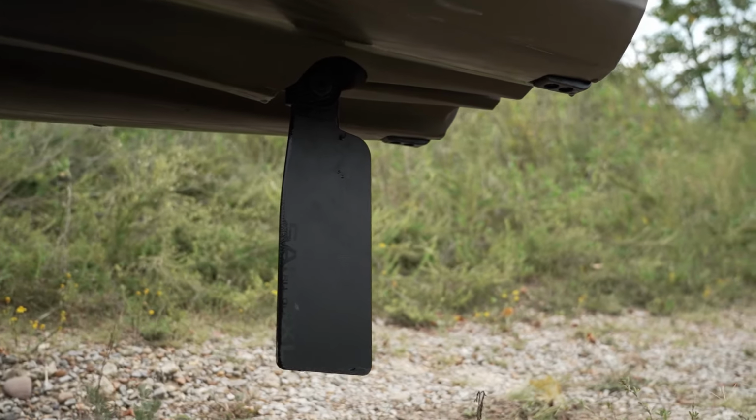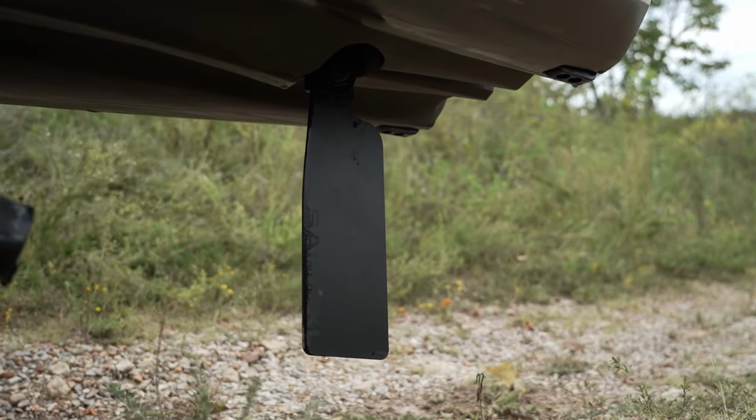I just upgraded. All right, cool. Let's talk about your rudder upgrade.